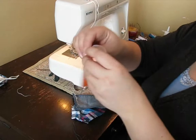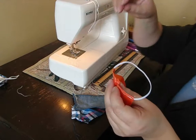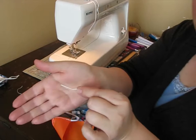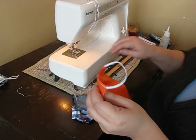On this one, because this fabric is really slippery and I personally find it difficult to sew with, it did not want to fold and to stay like this. And also because it does have this water-resistant coating, when you try to pin it, you will bend your little pin here. It's very easy to bend because this is a very tough fabric to get your needle through. The sewing machine will go through okay, but it doesn't like me.